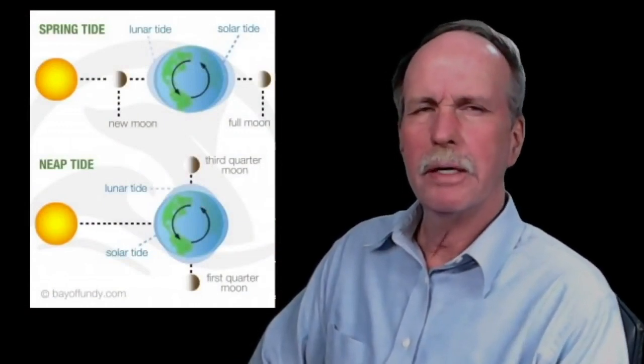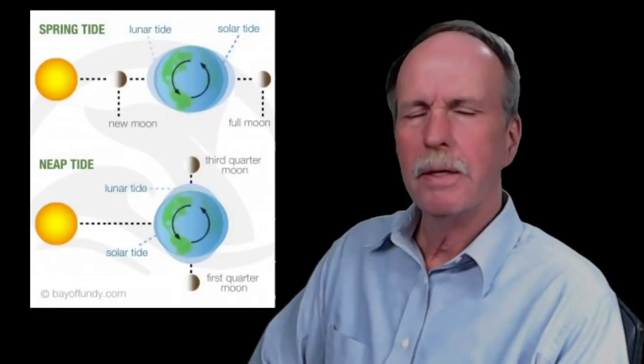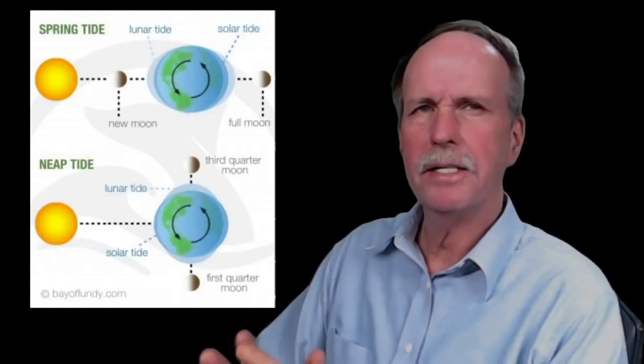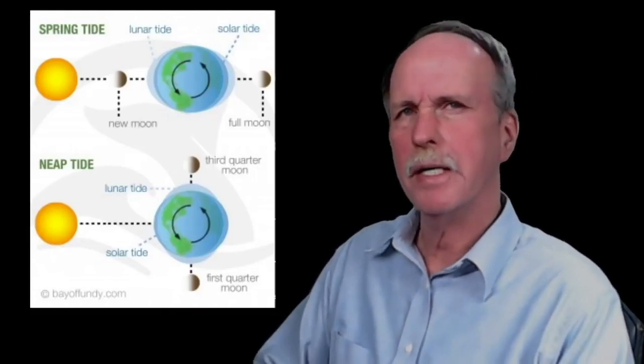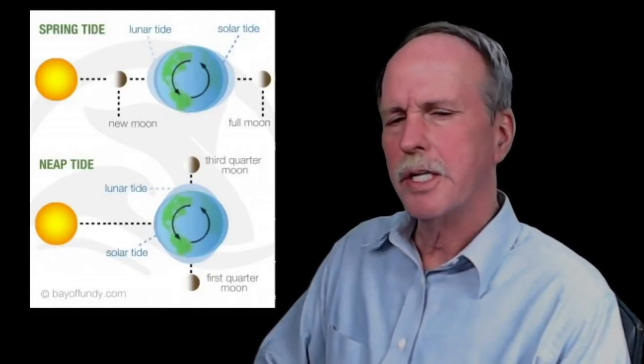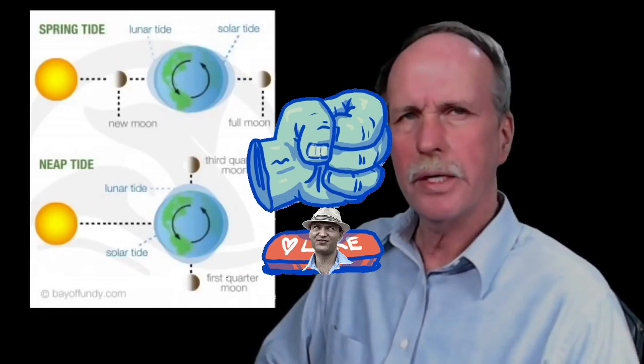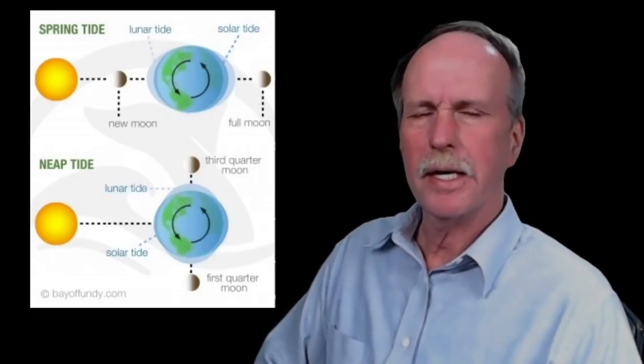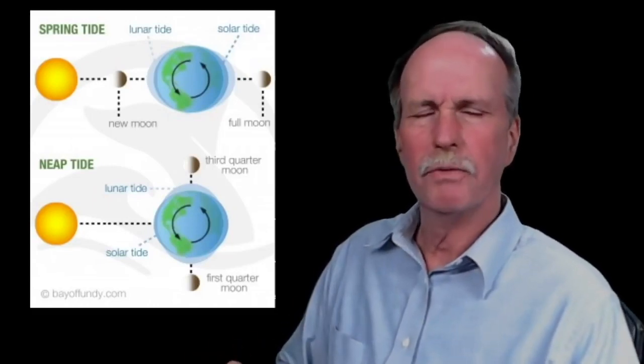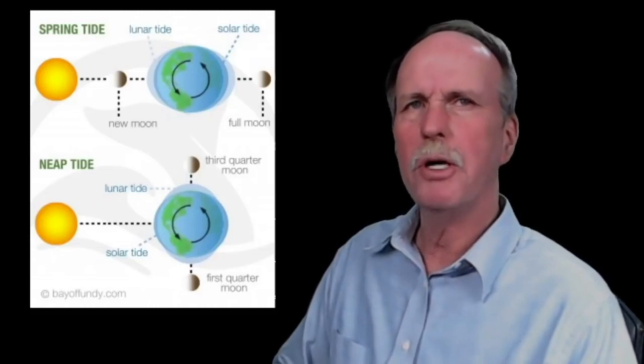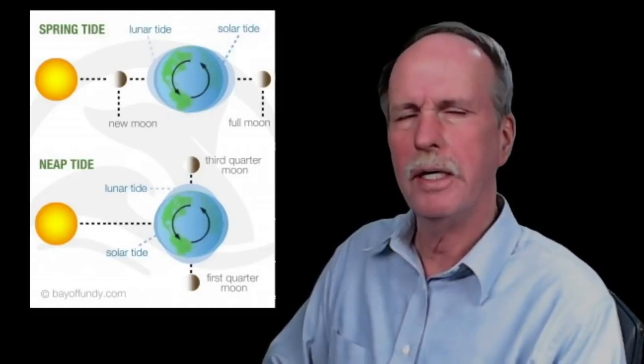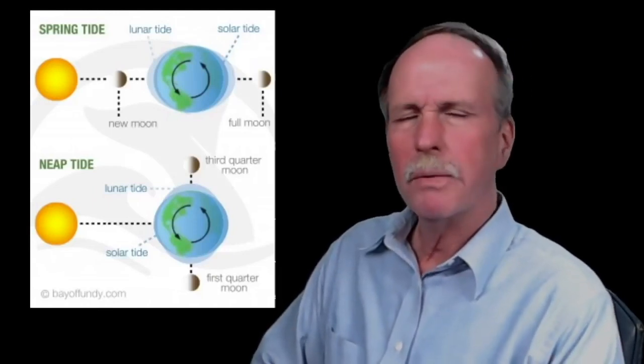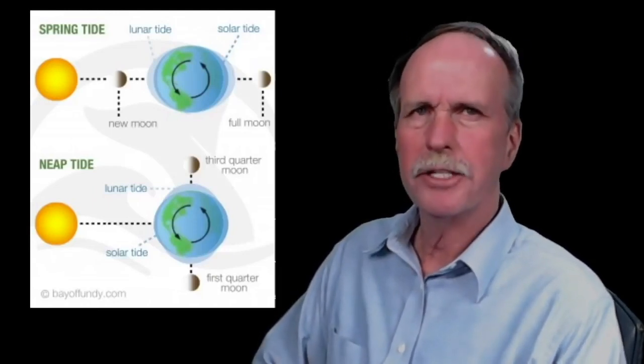There are two types of tides that deserve special mention. When the sun and the moon are in alignment with the earth, we get what's called spring tides. The solar tide and the lunar tide are additive to each other, and we get really big tides. When the sun, the earth, and the moon are at 90 degrees to each other, the solar tide and the lunar tide are both trying to pull that bulge of water in two different directions. And we get relatively small tides. And those are called neap tides. Now, for extra credit, tell me what's wrong with this illustration. Put your answer in the comments.